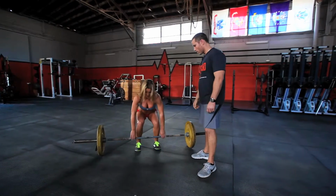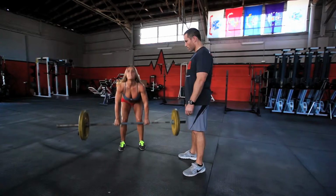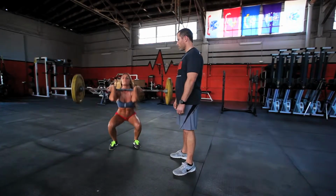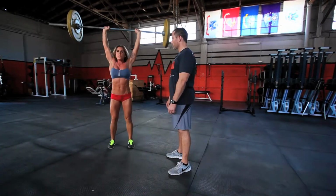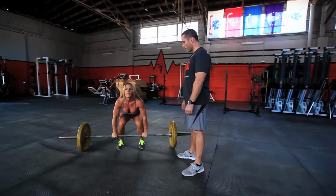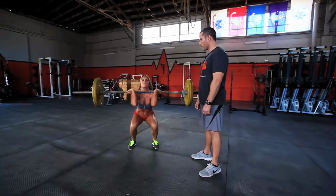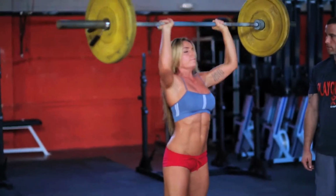So from the start, power clean, front rack position, elbows up, squat it down, drive it up overhead. Good. Back down to the floor. Power clean, elbows up, squat, drive it up overhead. Good.